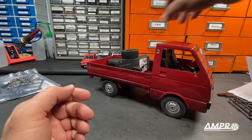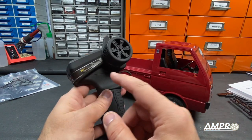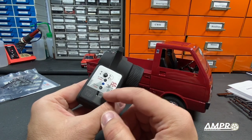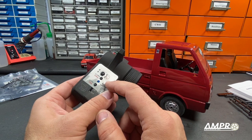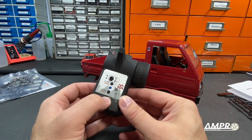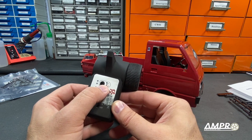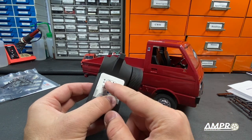We'll show you the radio right now. I've got several of these and they make a variety of them. They have some variants that actually have a functionality here for a winch. Some of them have shifting capabilities, sound, light, and all this stuff. This particular one here seems to be bespoke to the D-Series vehicles. Power switch, of course, power indicator. This throttle rate will increase throttle and decrease the maximum throttle. Same with the steering rate. It'll kind of increase it for perhaps drifting. And then this is the trim.